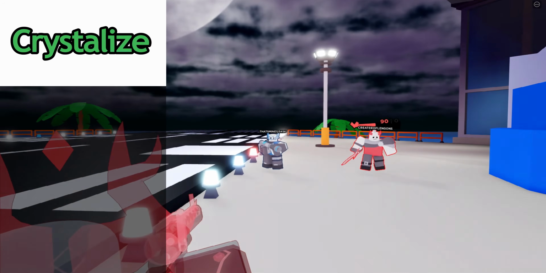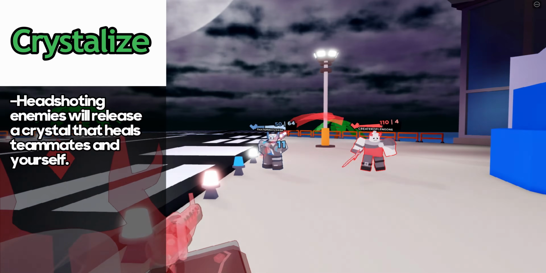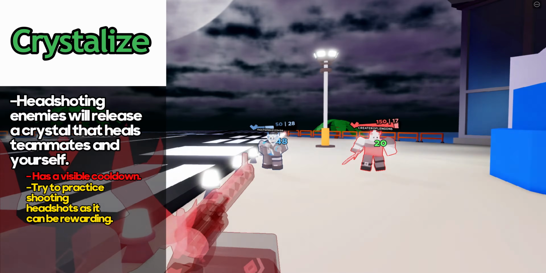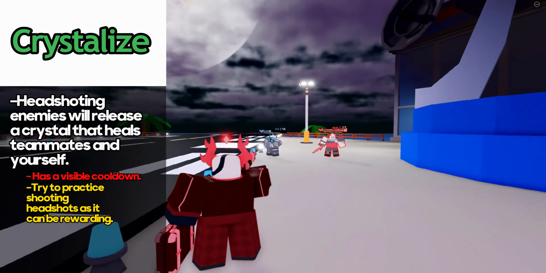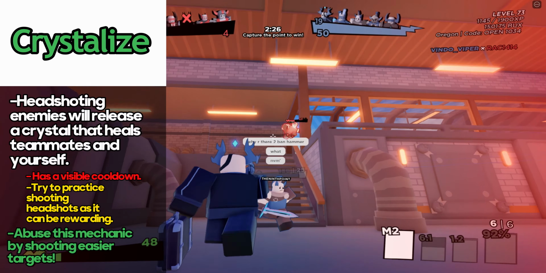Let's talk about your passive. Using your primary and shooting at the enemy's head will heal any nearby teammate and will heal you too. This passive has a cooldown though, if possible. Try to aim for headshots, dealing more damage and more healing is always good. You can abuse this by shooting at easy targets, or slow targets, like Banhammer or Katana in some cases.